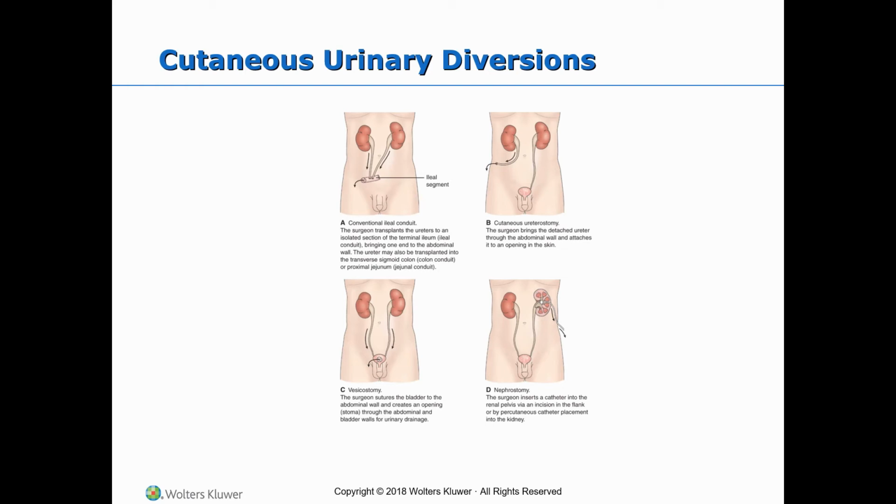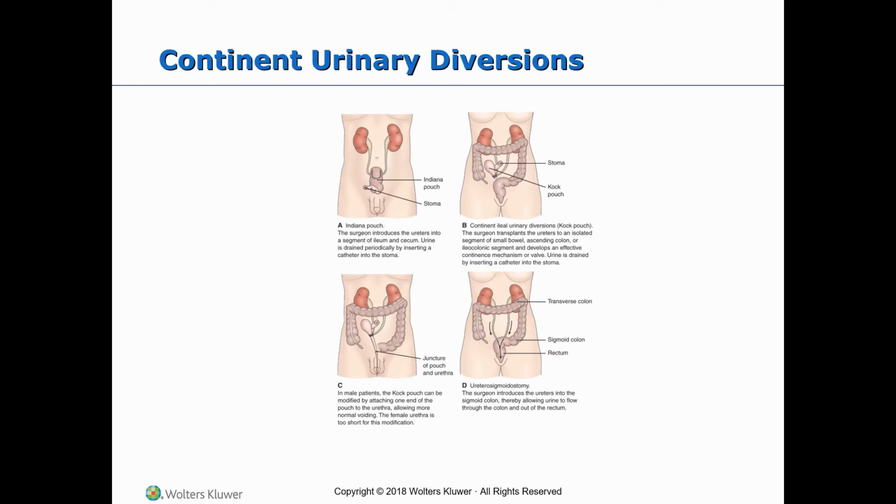Continent urinary diversions connect ureters to a reservoir created from a portion of ileum and cecum. A nipple-like valve is created, which allows the client to self-catheterize the pouch after full healing and eliminates the need to wear a pouch over the stoma. Sigmoidostomies divert urine by connecting ureters to the sigmoid colon or to the tubular portion of the ileum that is then connected to the sigmoid colon. Urine is eliminated through the stool, and no stoma is required.